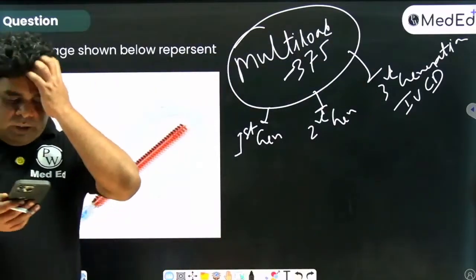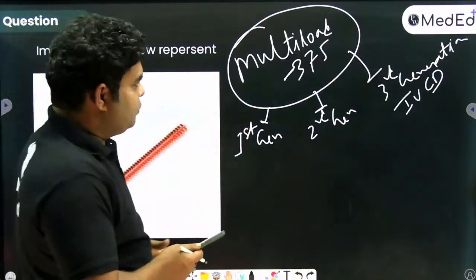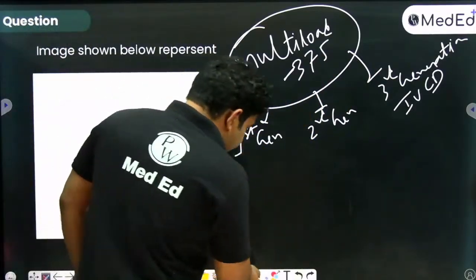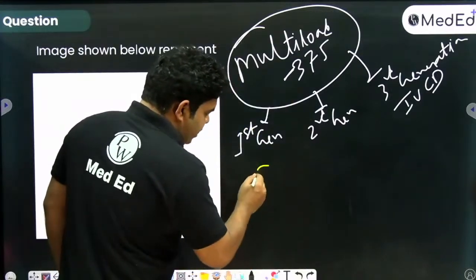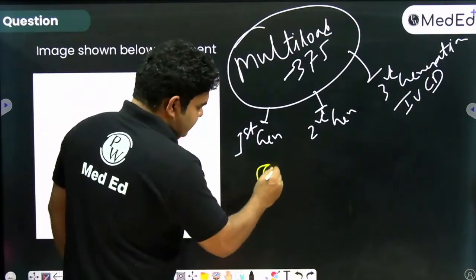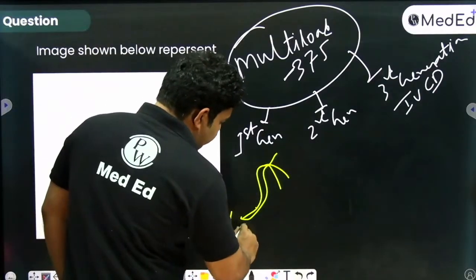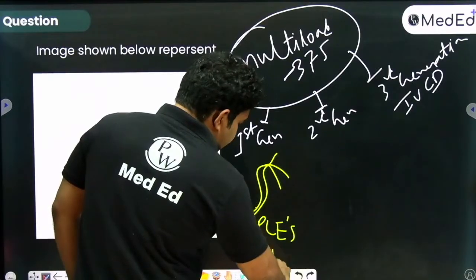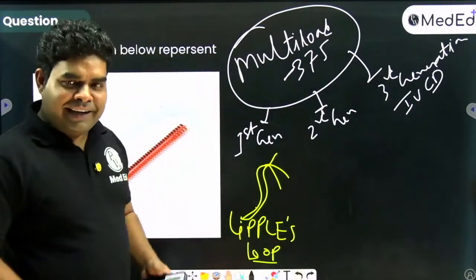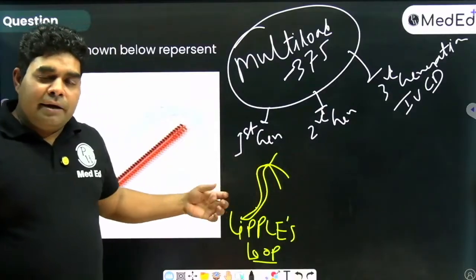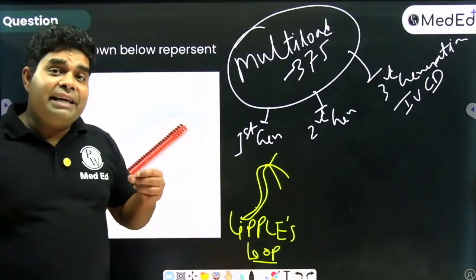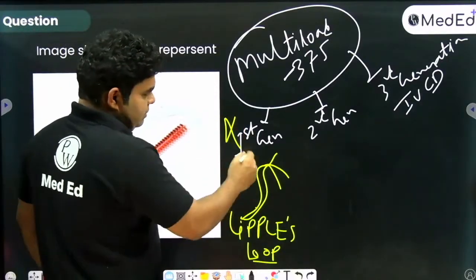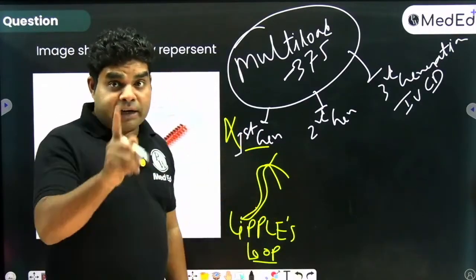Very good. So which generation IUCD is this? First, second, or third generation? My dear friend, they have asked an image based question from first generation IUCD. First generation IUCD has only one example. This snake-like image will be there. This is Lippes loop, and Lippes loop had only one problem, that it used to come out of the uterus. You can see there is no point of attachment here. So Lippes loop used to come out very easily. There is a high expulsion rate. That is why Lippes loop is no more used. This first generation Lippes loop image based question I am expecting in this NEET exam.